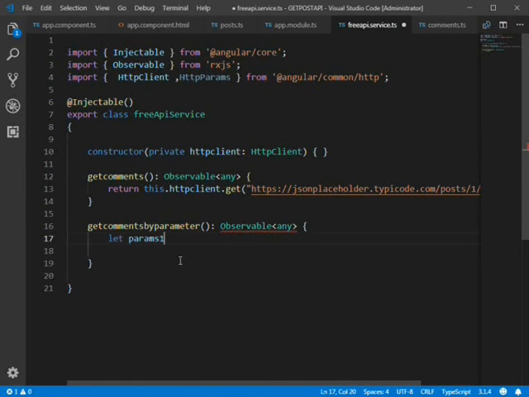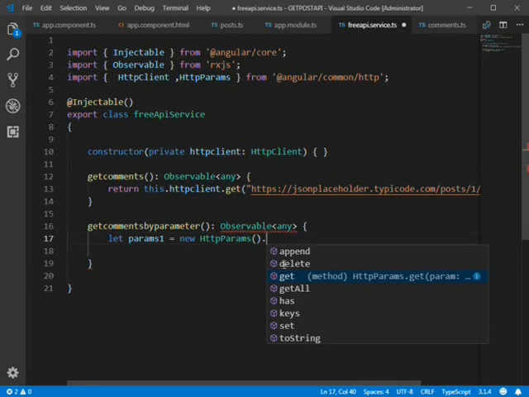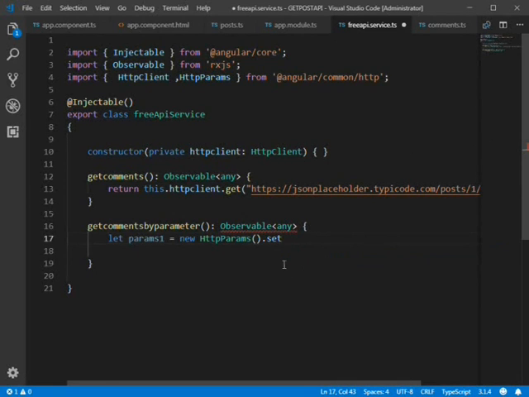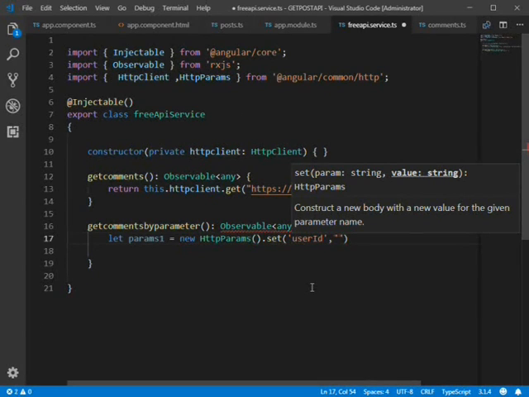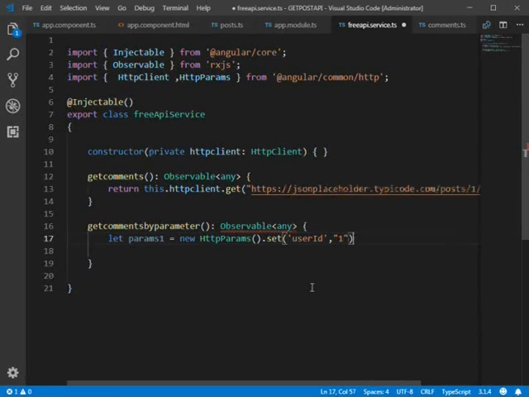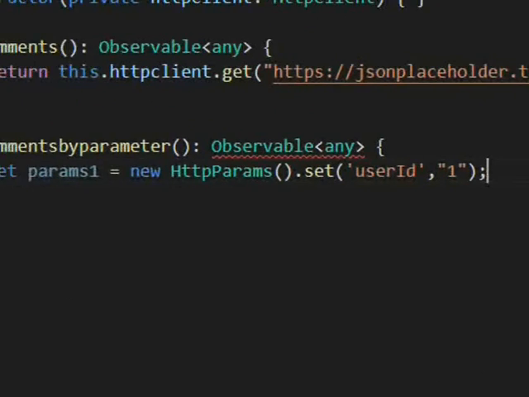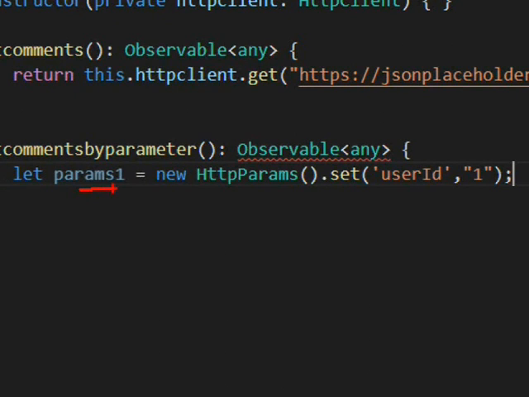Now here we will simply write let param1, this is the variable, equal to new HttpParams dot, and I'm going to call the set method in which I'm going to pass this user ID, that is the get parameter, and the value, that is 1. So let param1 equal to new HttpParams dot set, passing the parameter name user ID and its value 1.